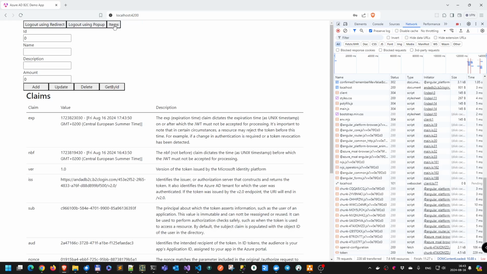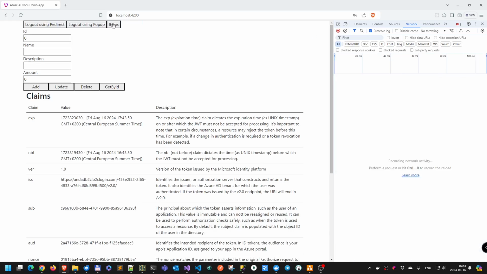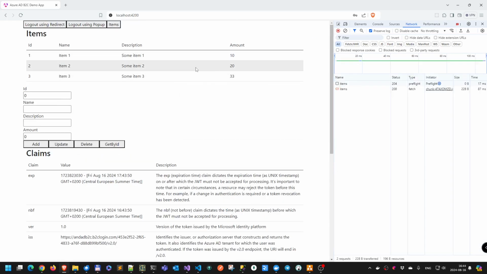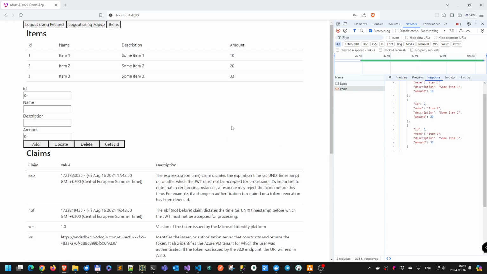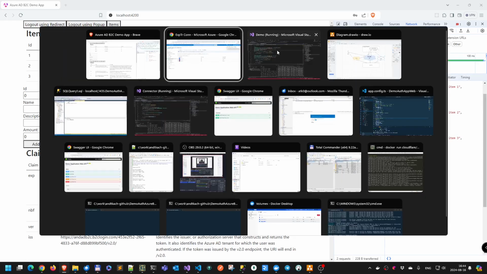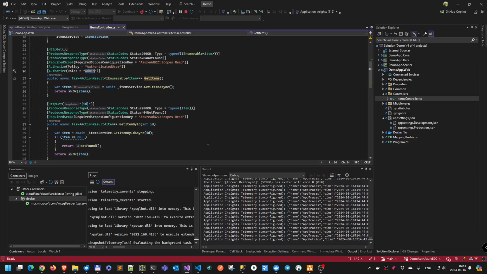With that I can probably successfully call my web API as an admin. We have data delivered from the web API only available for admin.